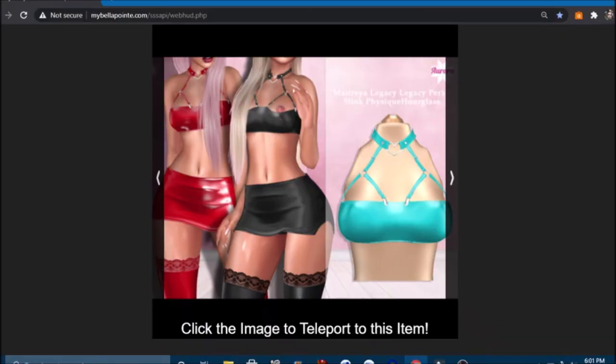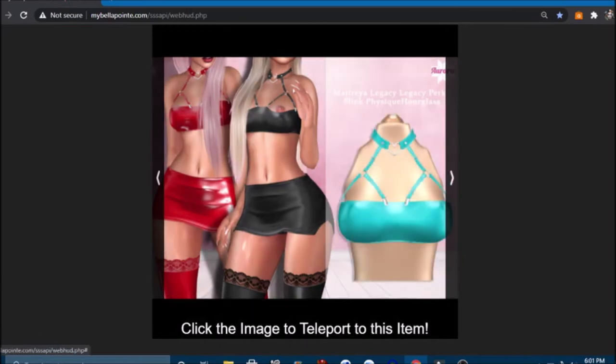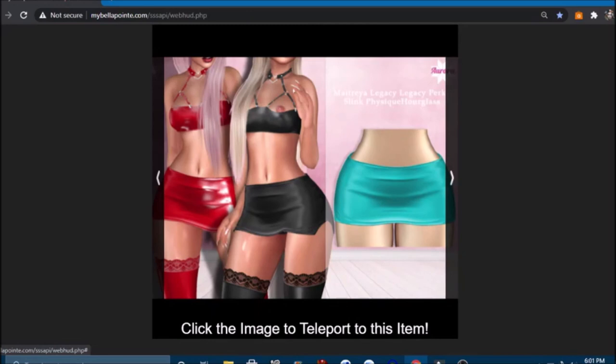Let's continue. So this is Maitreya Legacy Perk, Slink, Physique, and Hourglass. So it looks like, I'm not sure if this is just the top. Oh, I see. So you have the top comes in the teal, the black, and the red. And I guess you have the option of having it be in a peekaboo top or a solid top. And then you have the skirt. And I don't know if you have to buy the skirts and the top separate colors, or if the skirts come in the 3 colors and the tops come in 3 colors. You'd have to go down to the store and check it out if this is something that you like.